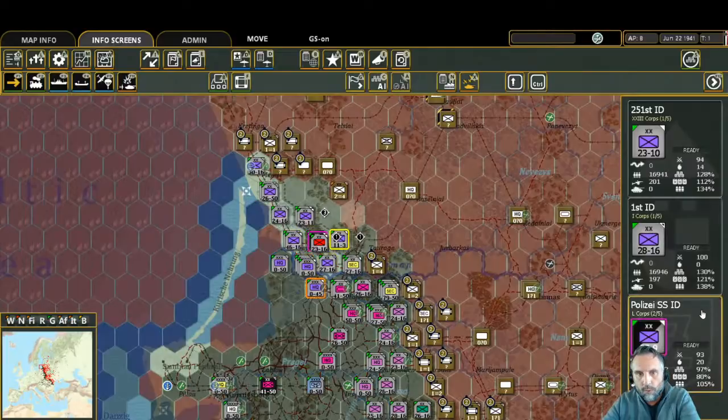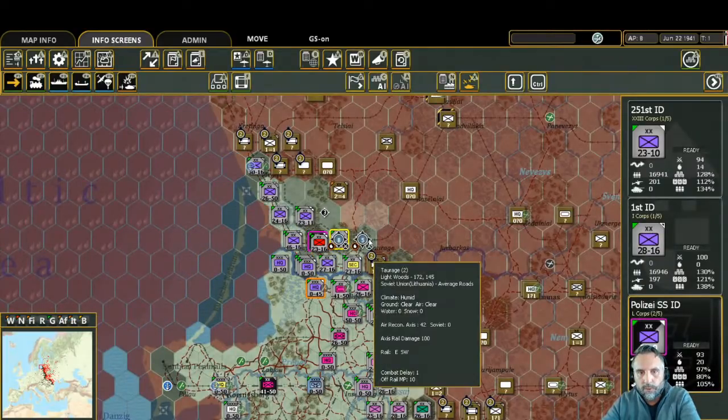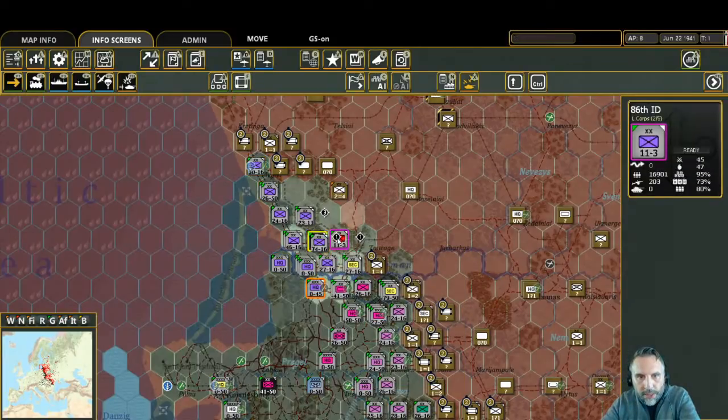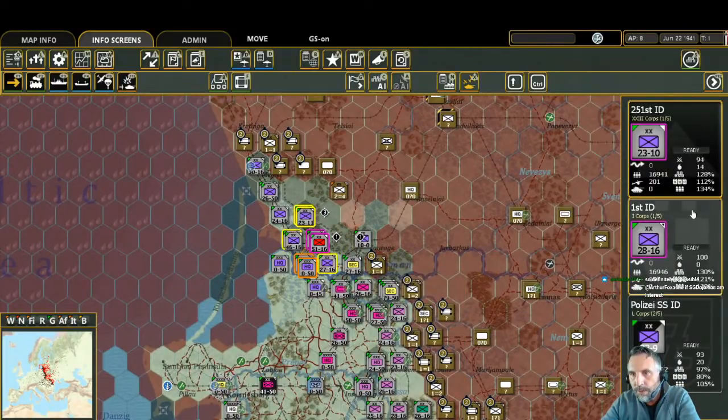Let's move the Elcor. I'm just going to kind of make this up on the fly. We'll have Elcor move to the south. Does that make sense? How many people does Elcor have? Only two divisions. They're both right here. All right. So the 86 we'll have there to seal off. We'll start making the corridor. Where's Elcor? Okay, it's the Polizia.